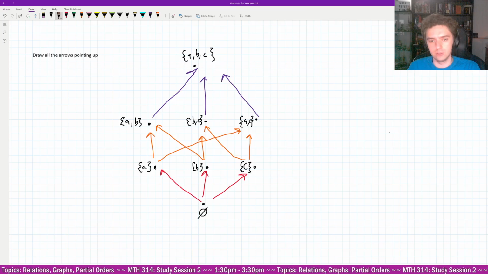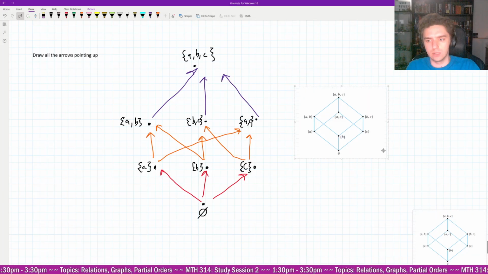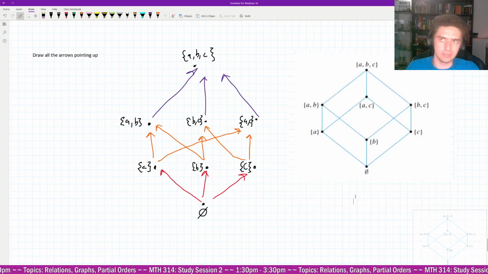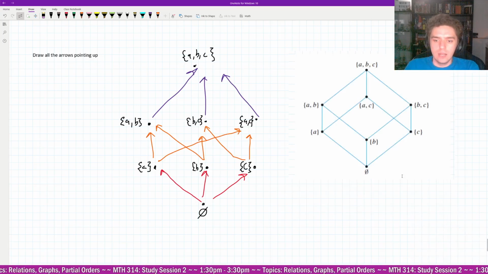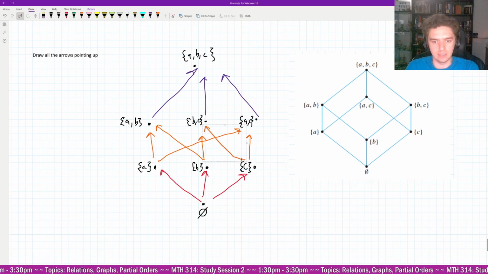Okay. So now we have this. I think that's the final thing, unless I'm messing up something, but I don't think I'm messing up anything. So this is the diagram like this, right? This is the diagram from the textbook, which is basically what I drew. So here we have the null set at the bottom, then A, B, and C. So the null set goes to A, to B, to C. Then from C, we go to BC, and from C, we go to AC.